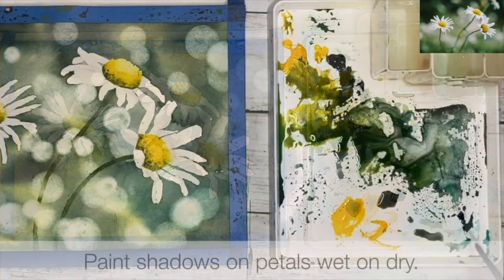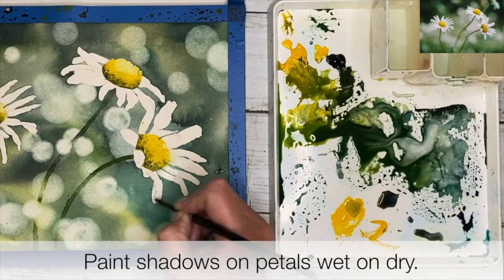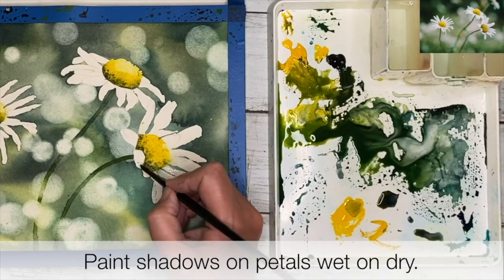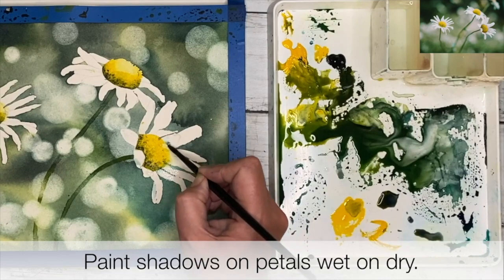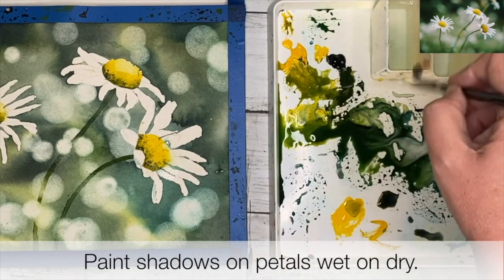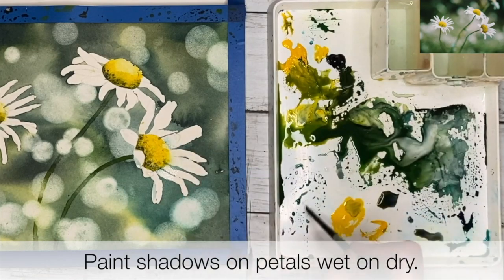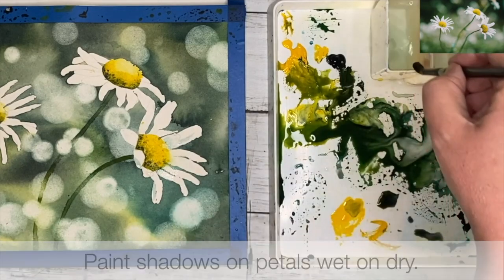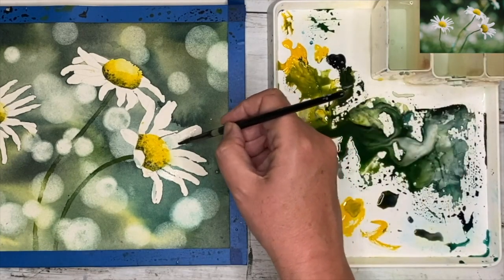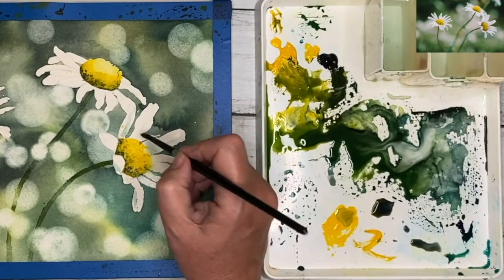So I'm mixing up a very, very dilute turquoise with a touch of the Paynes grey and just painting this very thin light wash onto the surface of the daisy petals here and there, working wet on dry, but then you can soften and blend as well with some clean water, which is what I'm doing now as well. So remember, this is a very, very dilute wash. There aren't a lot of shadows on those daisies, so really paint the minimum that you can.